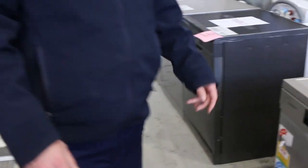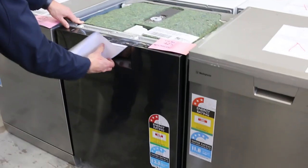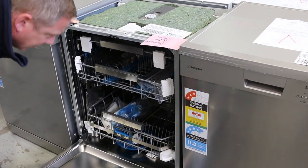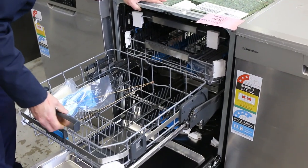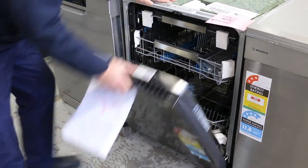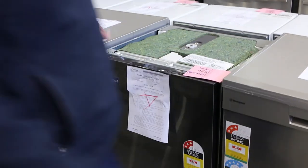These are nice as well - the Electrolux dishwashers. They've got the fantastic function where the bottom rack lifts up, so you don't have to do your back getting the dishes out. I'll guess probably about $800, $850 on those, which will be about half the money they are in the shops.